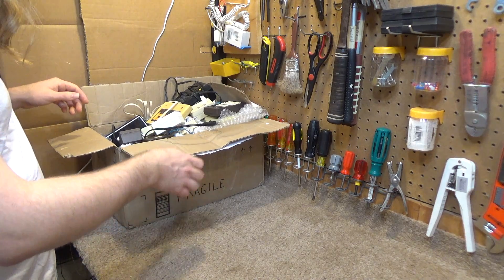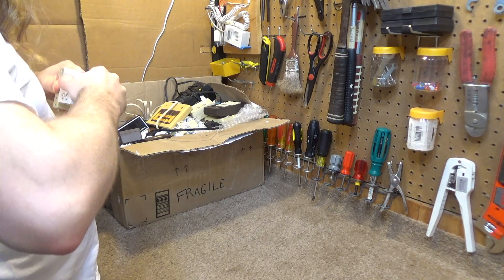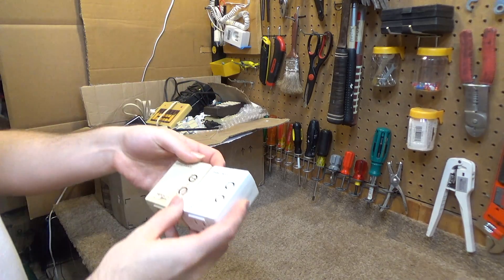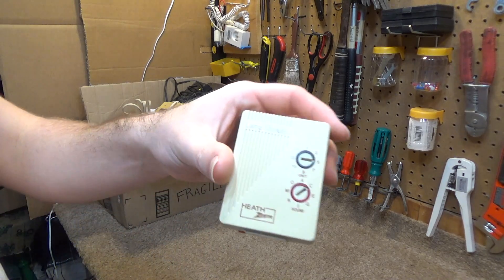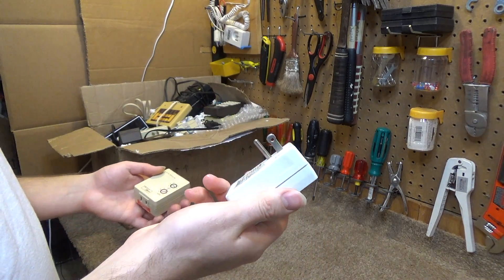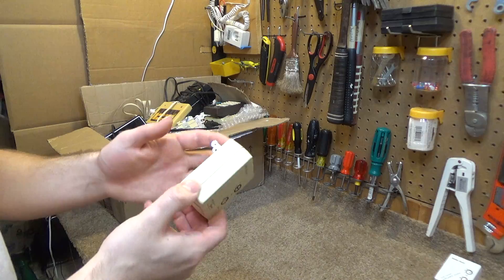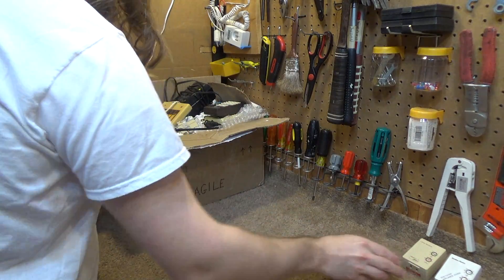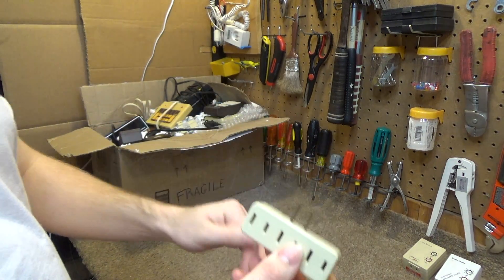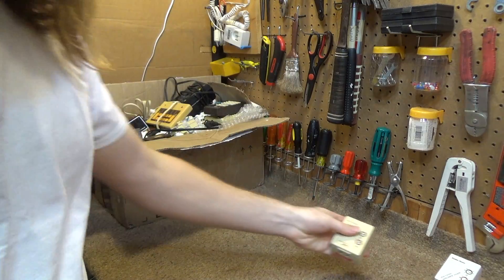Alright, so we've got a couple of standard modules here. I believe these are still being sold. Of course these things came under a million different brands — this one is under Health Zenith, this one is under Radio Shack. This is a 3-pin appliance module, you can always make use of those. This is a lamp module, these are great for Christmas time. And this is kind of an interesting splitter — looks like the plugs come out the front, so when it's plugged into the module the plugs are facing away from the wall. That's kind of neat.